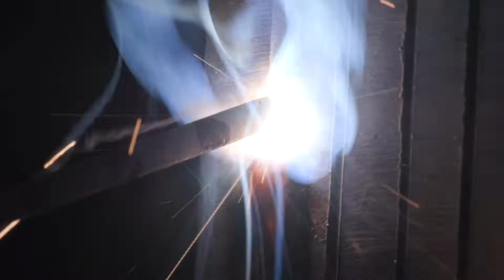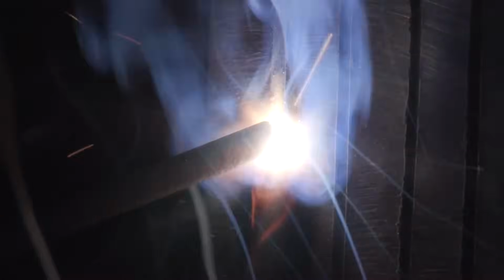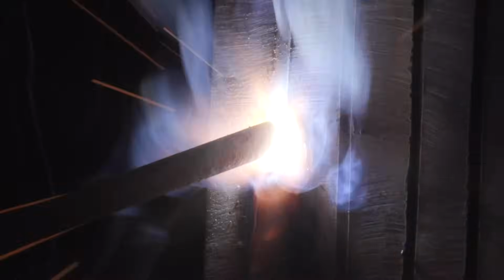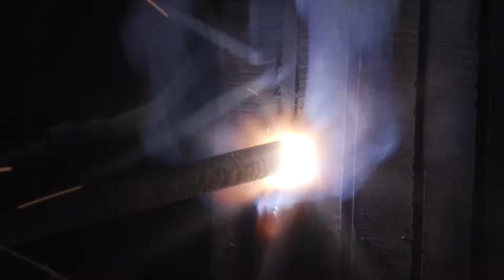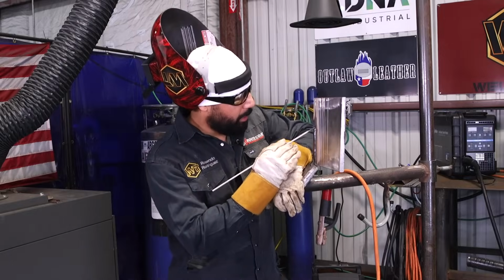So in reality, you're not really looking at the tip of your rod, you're actually looking at the puddle going over the bevel. So once again, you're gonna go around, you're gonna pause on the grind line that you're making, push, 1, 2, 1, 2, 1, 2. When you push and you pause, you're making your puddle grow over the bevel. That's all you're doing.